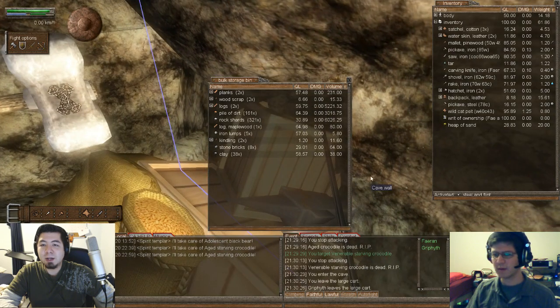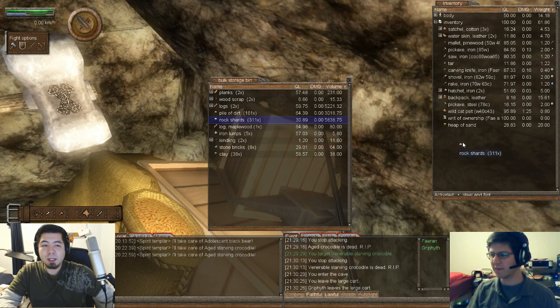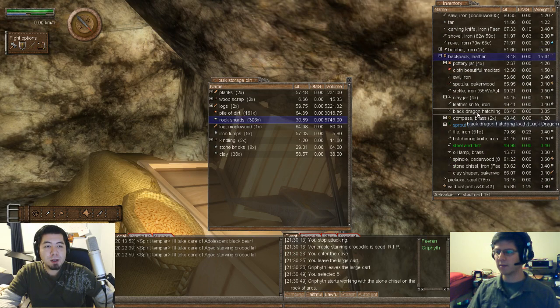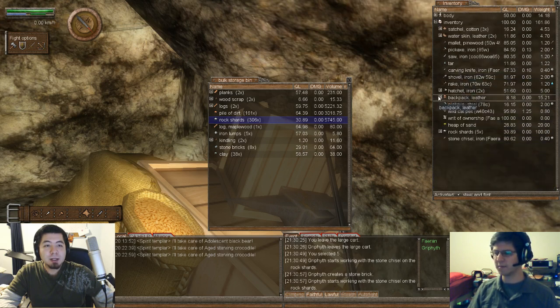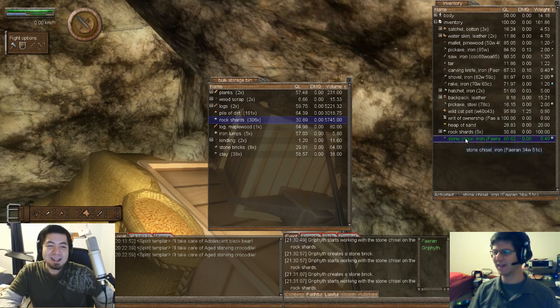Let's do it. So, here's some of the rock shards. We have 300. All right. And the other one we have a few, so I'm pretty sure we have enough. Storage bin. Let's just remove, I guess, 5. You need a stone chisel, right? Mm-hmm. It's a good thing I'm a blacksmith, because otherwise we would have really crappy tools. Yeah, we'll cover how to make one of those in our future crafting episode. Our blacksmithing episode. That'll be your episode. Can't wait. That's not my episode.